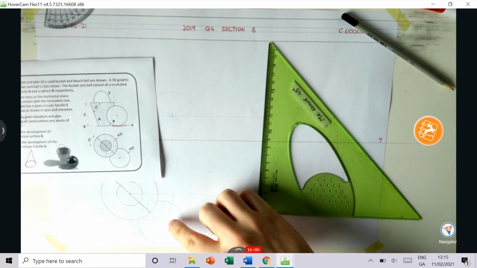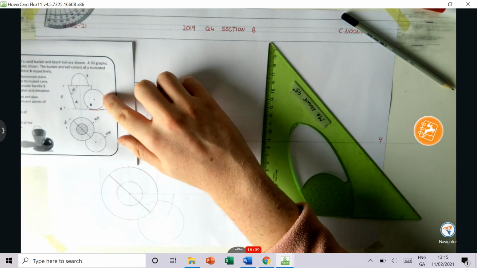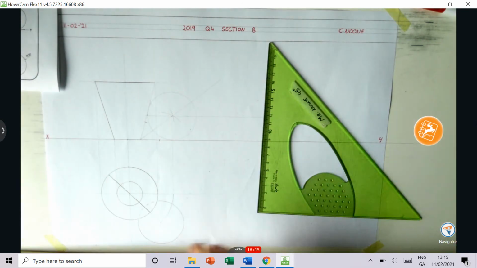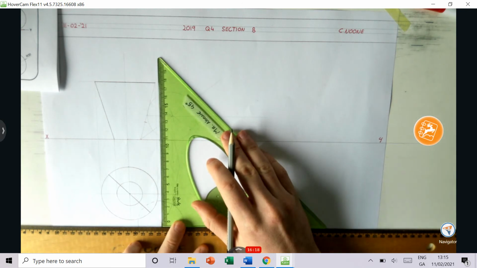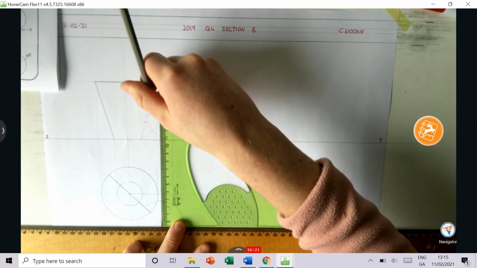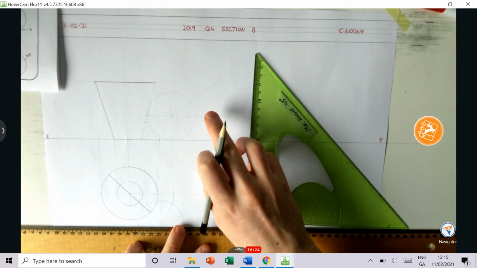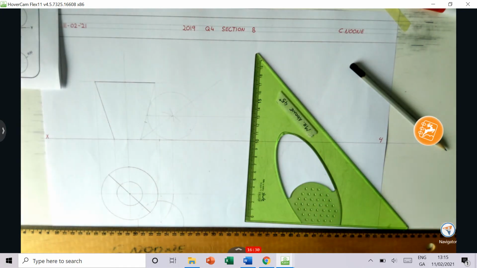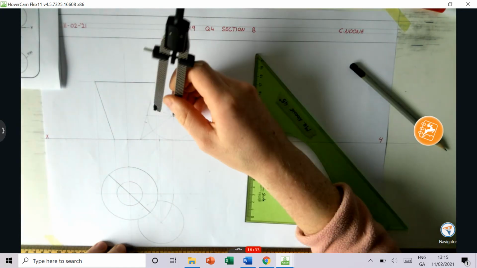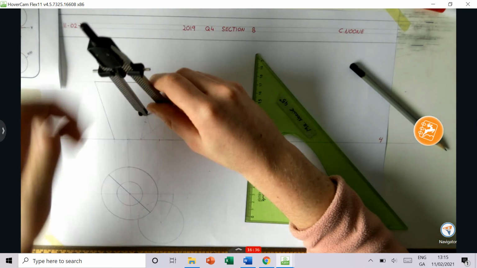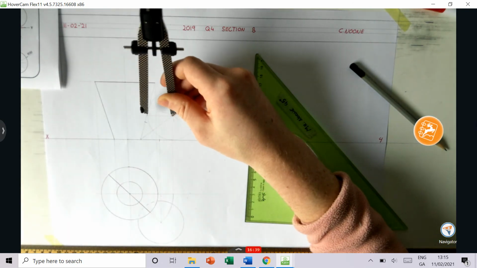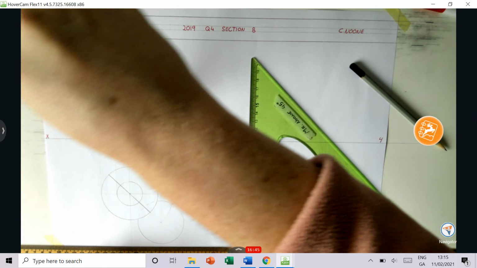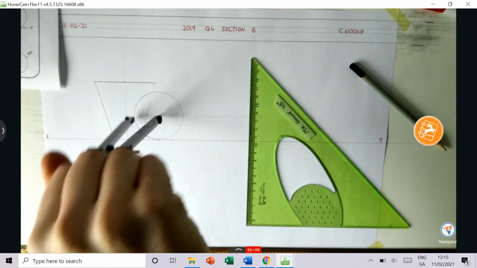Okay, so now to project this point back up to find the location of the sphere in elevation. So that's pretty easy to do. Going to the center point of this circle, which we've now found, and project it up to where it cuts that line 30 mil above the XY line, this line here. And where those two lines meet is the new center point and the center point of that sphere in the elevation. Okay, so again, I'm just going to grab my radius off this circle here and bring it over to the new center point. And I'm going to draw that sphere in elevation.